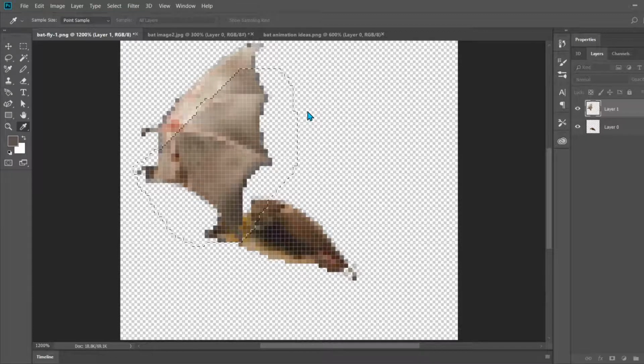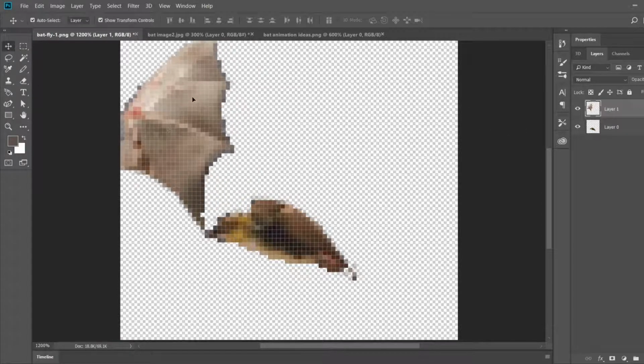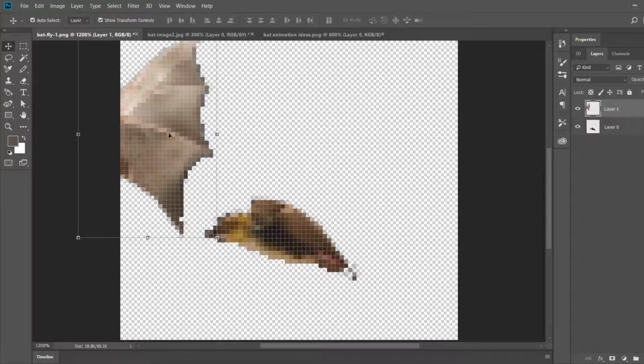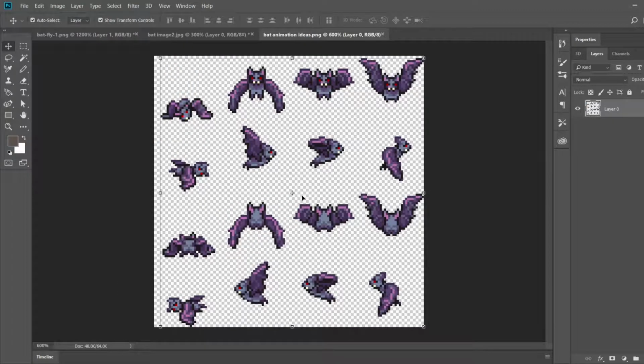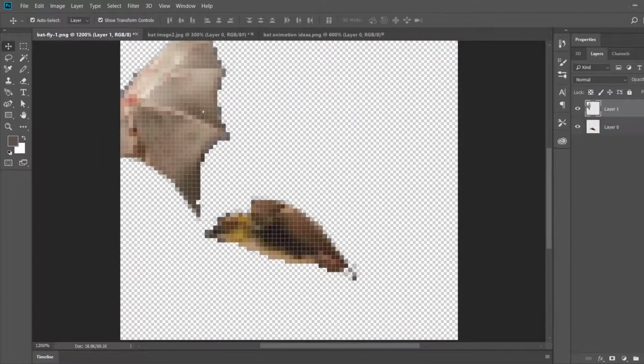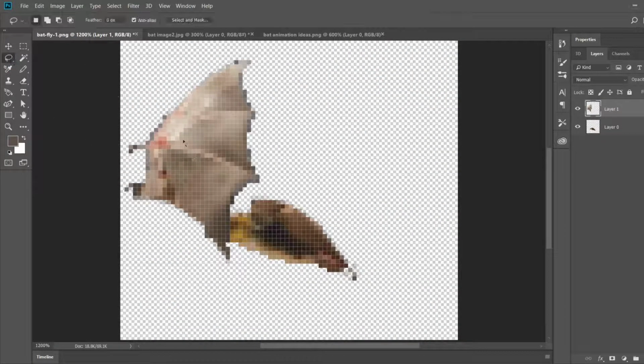Okay, that's probably a bit too far. Probably about there, up to negative 30. Obviously you can do that however you want, but there. That's what I want, that kind of darkness. And then we're going to get to work with that. So we're going to move that probably a bit more into the corner just so that we can see the whole bat. And we're going to start off with getting that part of the wing there. Okay, so what I'm going to do is actually just cut a large majority of this out.